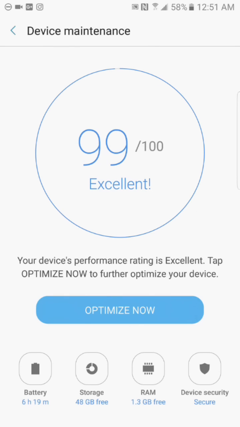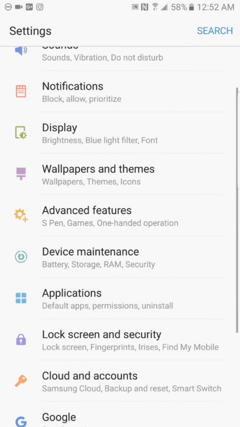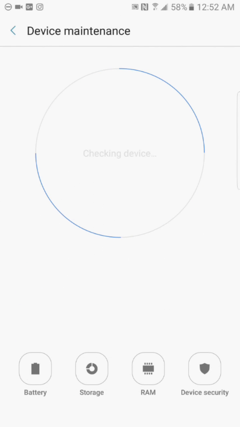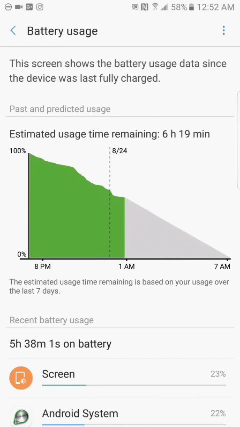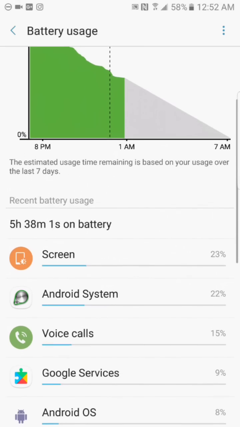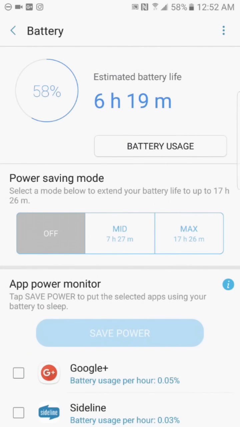And I made a video recently, well, it was the unboxing video, and somebody commented on that video and said, hey, I understand what you're saying, but this is how they have this set up. So if you're a person who wanted to hurry up and get into battery usage, you have to go here. You have to click on that. Let's go back out, and I'll show you what you have to do. You have to go to device maintenance, then you have to go to battery, then you have to go to battery usage. This is what you have to do just to get to your screen on time. So that's something that was real fast before, and now it's not. It's several steps to do it.